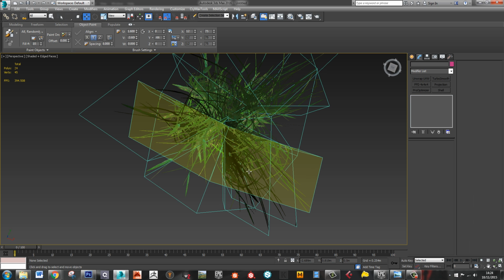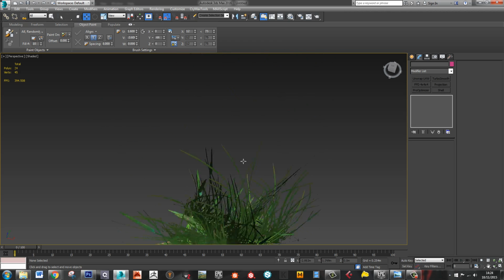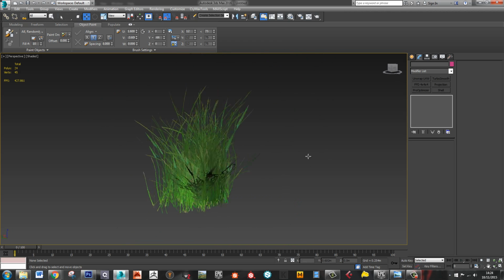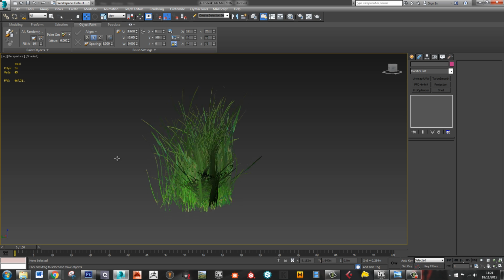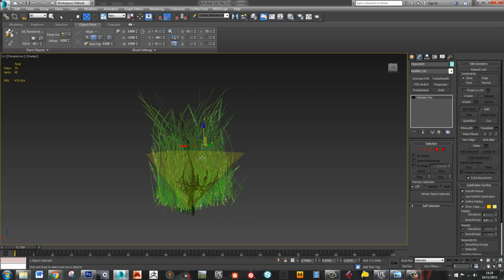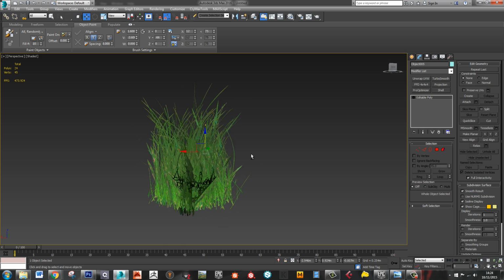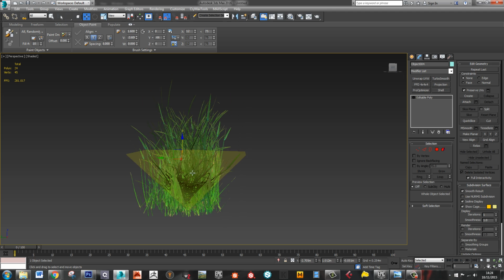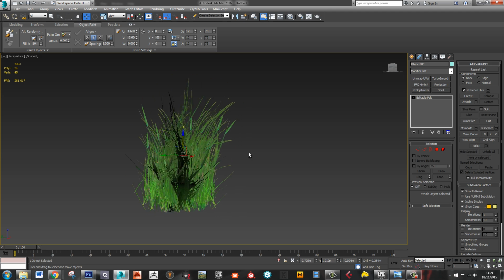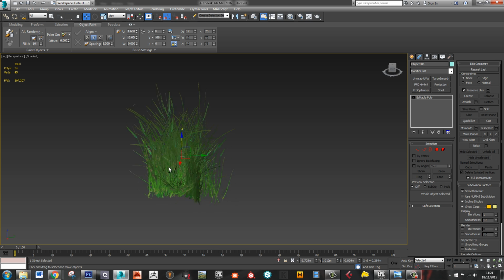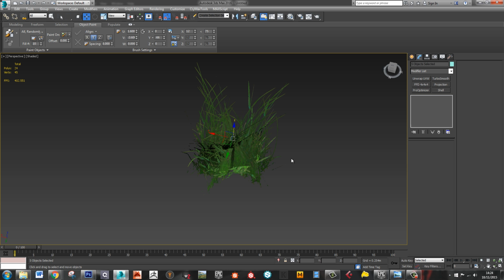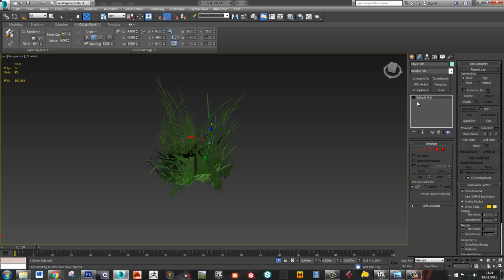Okay, that looks pretty good, I think. Check these are all the right height. Yep, so let's attach these together.